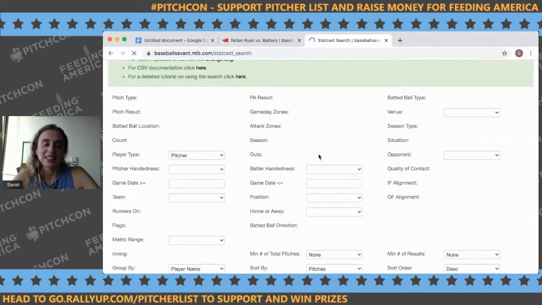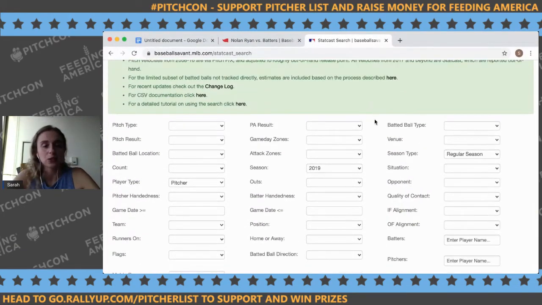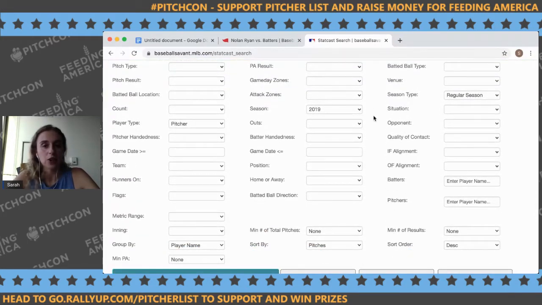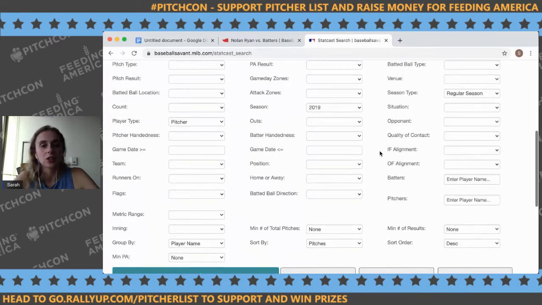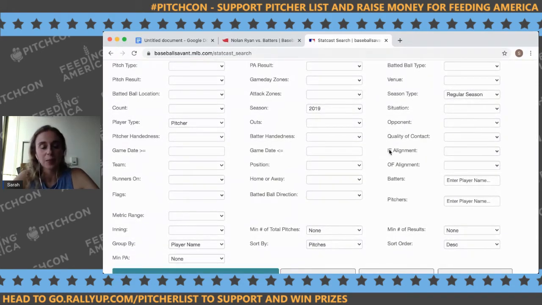And this is the Baseball Savant version of that play index in a lot of ways, right? This allows you to query anything in the database. And this is so powerful. There are so many different splits and different things that you can select, and I certainly don't have time to go through all of that. But I definitely encourage anyone who is interested in these kinds of stats in StatCast, maybe you use those stats but you don't know so much how to find them, play around with this because there's so much.